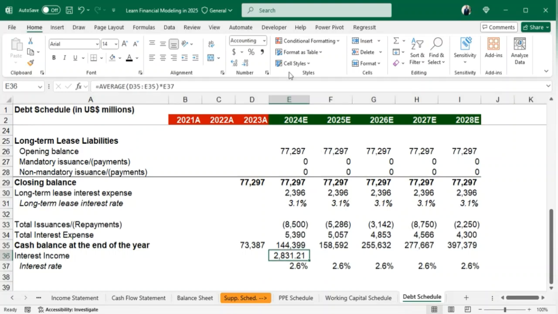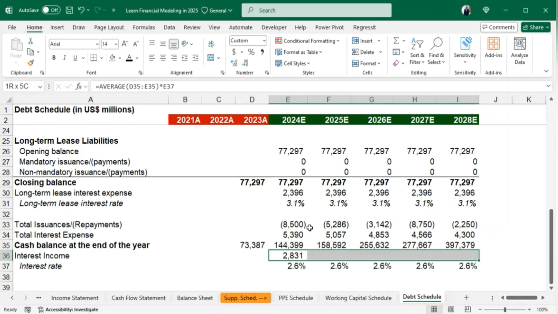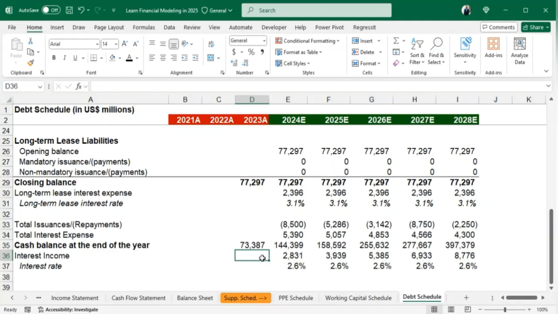I'm going to reduce the decimals to 0, and I can copy this across using Control R. So that is our interest income as well. Now, as a best practice, once again, we need to indicate that we have intentionally left these spaces blank. And so I'm going to do this for all the blank spaces.